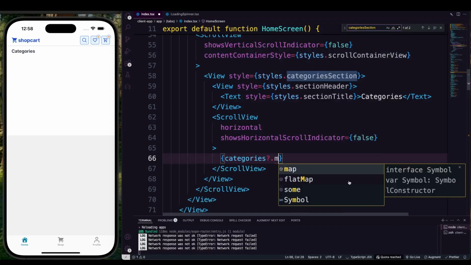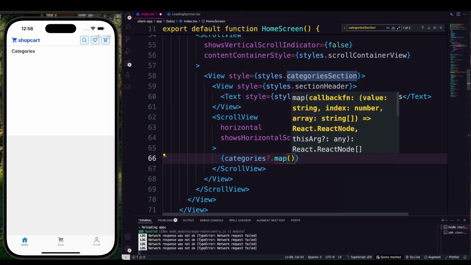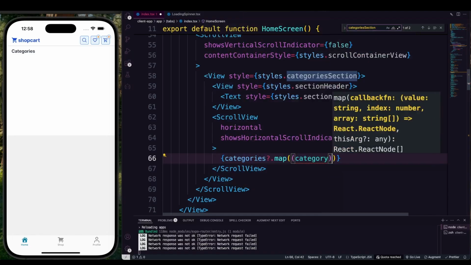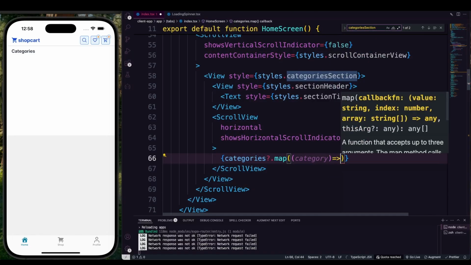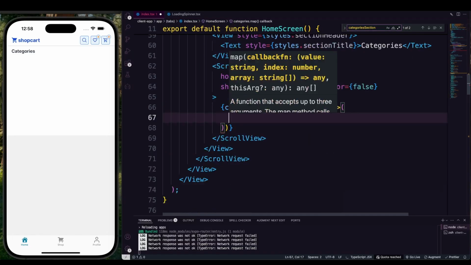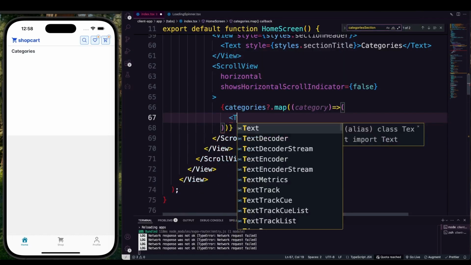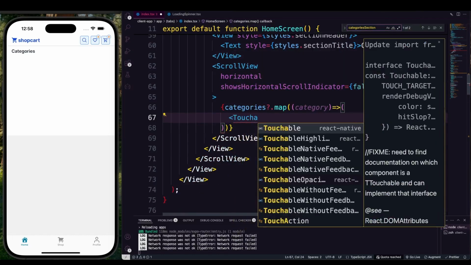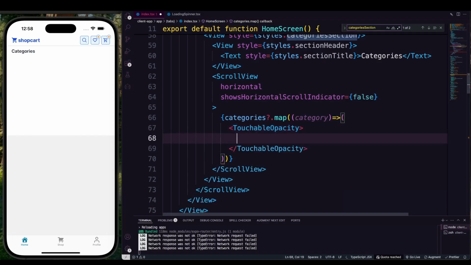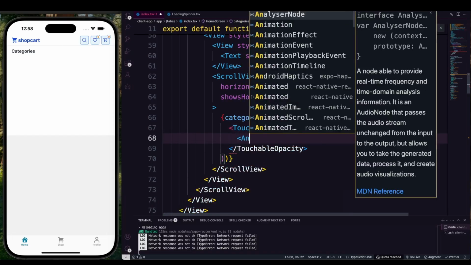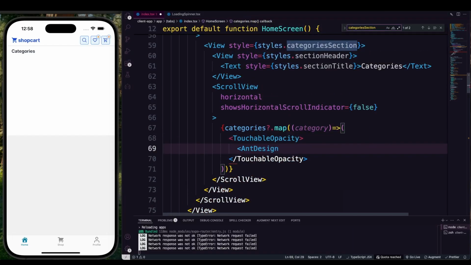So categories.map, we're gonna take every single thing as a category. And for that category, we're gonna return, within the same line, first of all a TouchableOpacity, and on that opacity we're gonna make a design. That design is going to be an icon, named, let's say, tag.